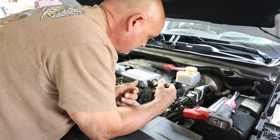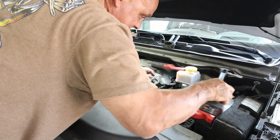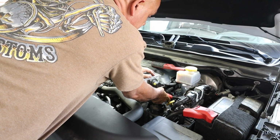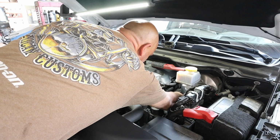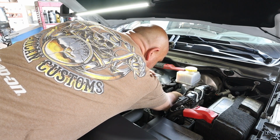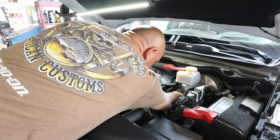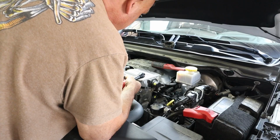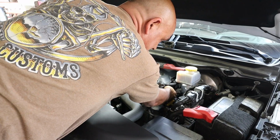Before I purchase a coil, if it is a coil pack, I'm gonna make a few phone calls to see what the best brand is for this. Maybe they have something a little bit better. Cause you gotta think, this thing ain't got but 60,000 miles, and it already had coil packs and injectors put on it from the dealer. Holy crap, that's just silly. My personal opinion, I'd be pissed off if I was a customer and at 60,000 miles had to replace coil packs already, much less injectors.